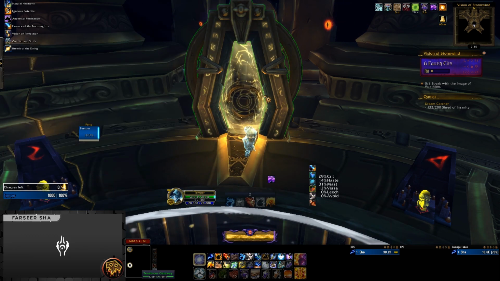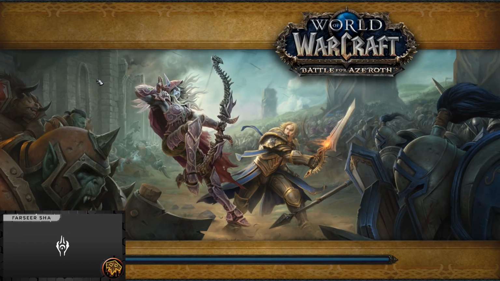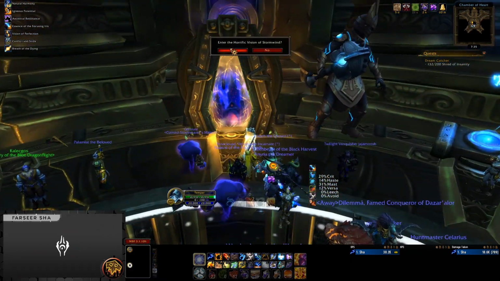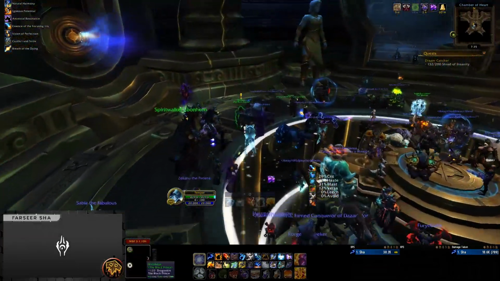So very, very similar, if not identical, to the build that I was running in Orgrimmar. I'm running 2 Natural Harmony, 3 Igneous Potential, Ancestral Resonance, along with Essence of the Focusing Iris as my major essence, and Vision, Conflict, and Breath of the Dying as my minors.